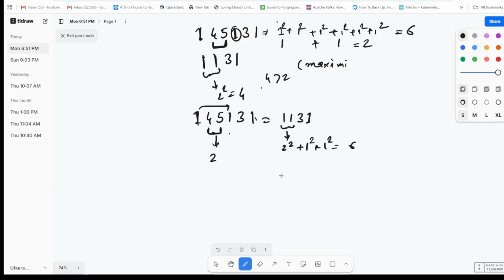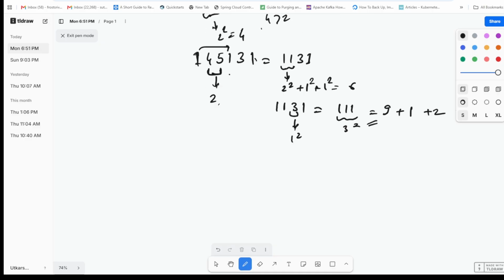But if we don't remove this 1 at this point, and instead we remove this 3, then the cost will be 1 squared, and what will we get remaining? 1, 1, 1. So we will get length 3, and the cost will be 3 squared, 9. So the total cost will be this 9 plus this 1 plus this 2, where the 2 comes from here. So 12, which is more than all of these.